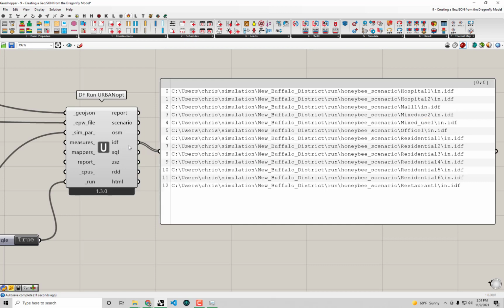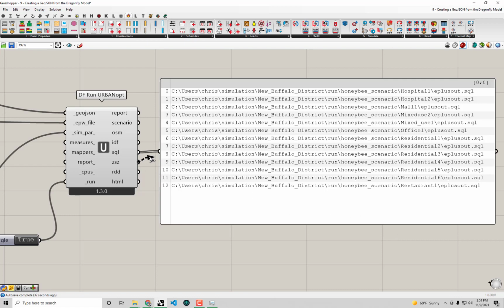So that does it for the simulation inputs. From here on out, we get simulation outputs. So we have SQL files. SQLs are short for SQLite. And these files essentially contain all of the simulation results. I mean, virtually all the simulation results. There are a few things that they don't have. But you'll see that we have one SQL for each building. In the next video, this is probably what we're going to spend most of our time working with. We're going to parse the data out of these SQL files so we can analyze it and visualize it within the Rhino scene and get a sense of how good our urban design is right now.